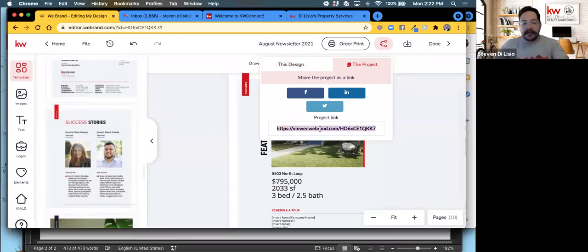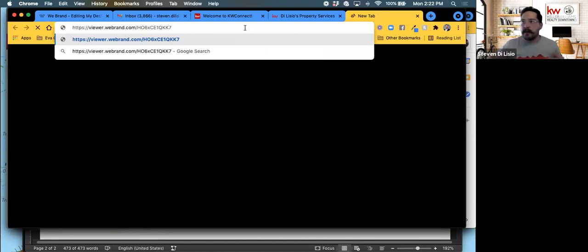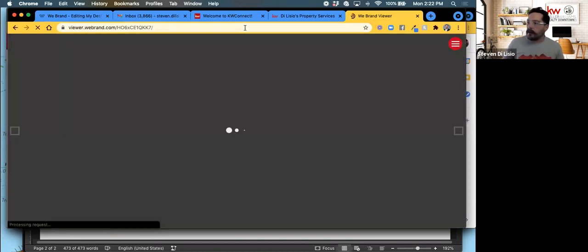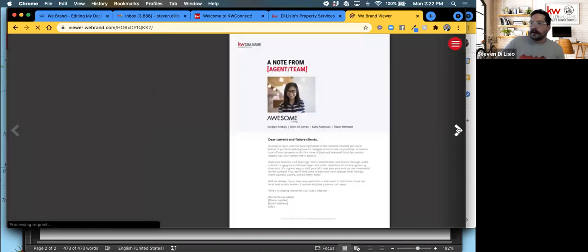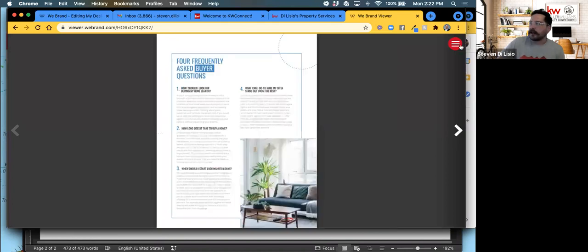We copy this link and if we paste it over into a new tab, it will open up this nice viewer where we can thumb through the magazine. So there it is. And it just slides on through just like that. Really easy, simple. They can click up here.